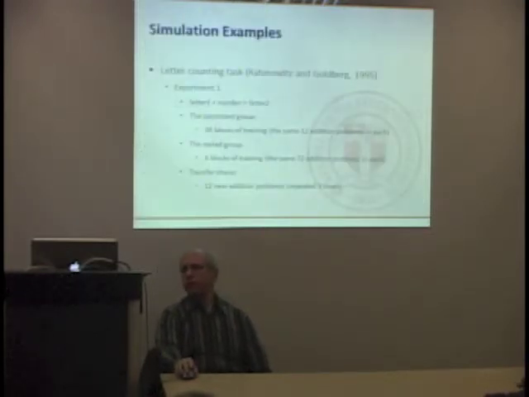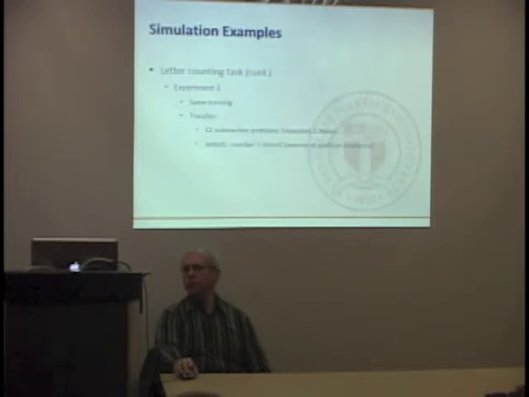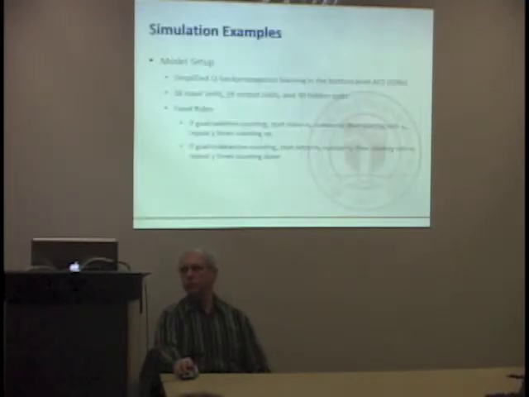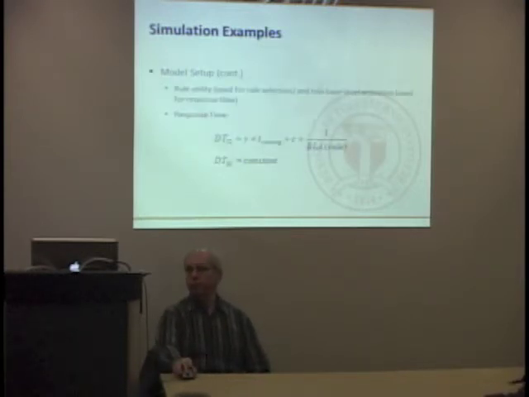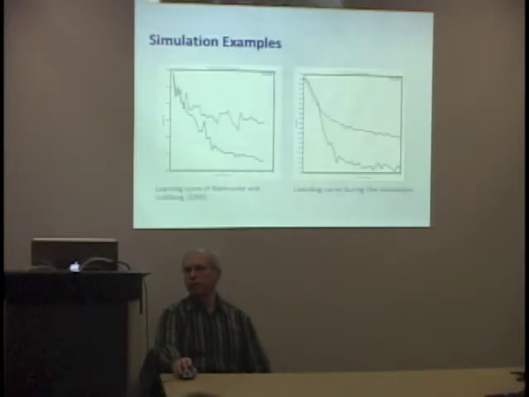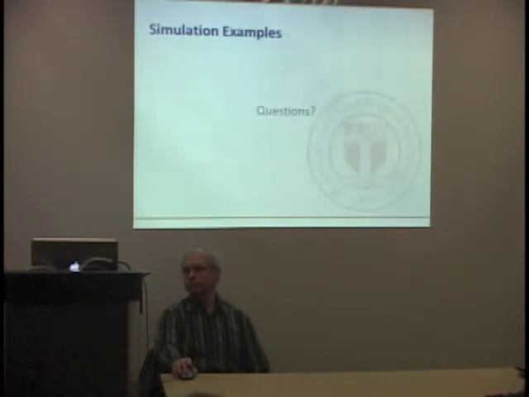Letter counting task. I don't think I need to go through the simulation examples too much here. Again, we find in general we can get a good fit with this as well. And these are, again, relatively simple models involving only the ACS. We have simply a single neural net with so many input, hidden, and output nodes in it, and then we allow RER to do its thing to go from there. Again, I don't think we need to go through this too much.